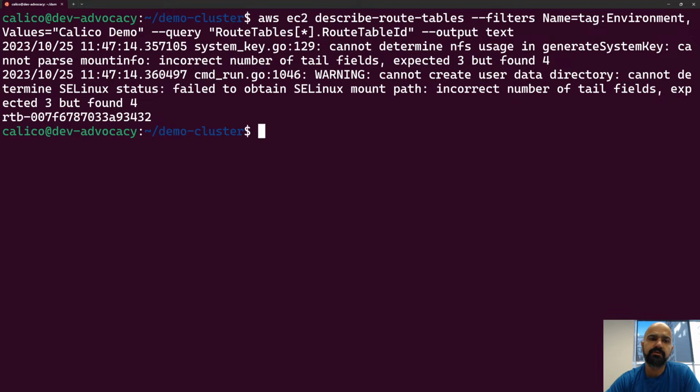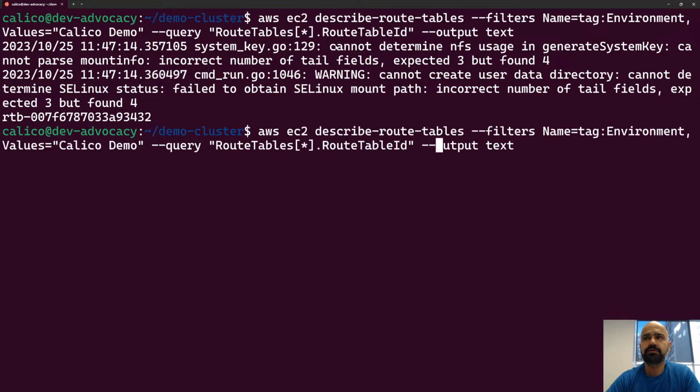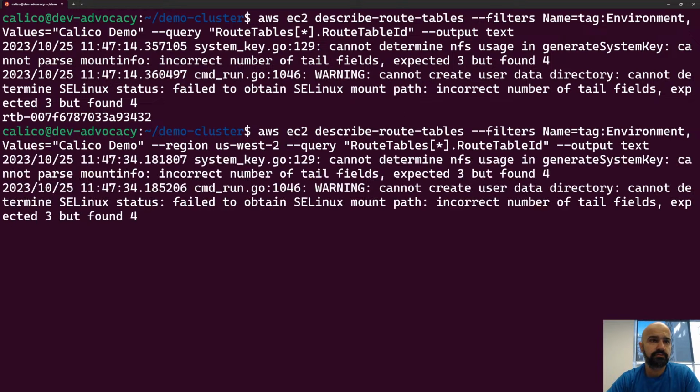RTB43, whatever. So let's just do region US West 2. Huh. All right, that is the problem.